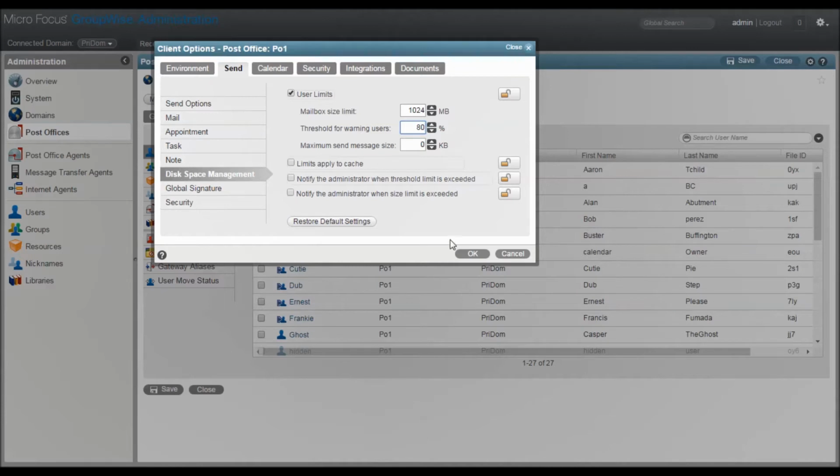This means that when a user is over the 80% mark, they will get a little warning when they send a new message. Once they exceed the full limit, they are no longer allowed to send messages, and they get a pop-up window with suggestions on how and what they might clean up. I like this option because it allows the user to determine what is cleaned up and what they keep, as long as they are within the disk space limit.